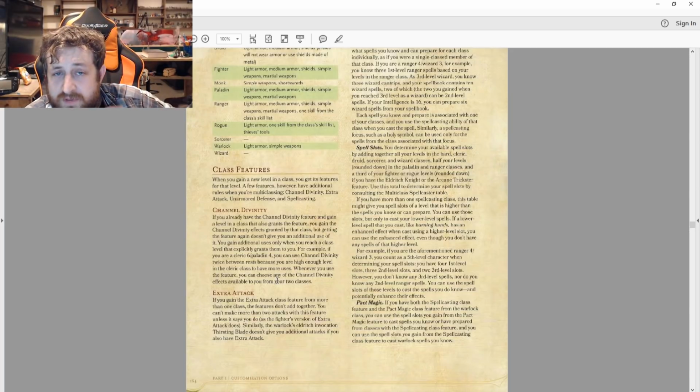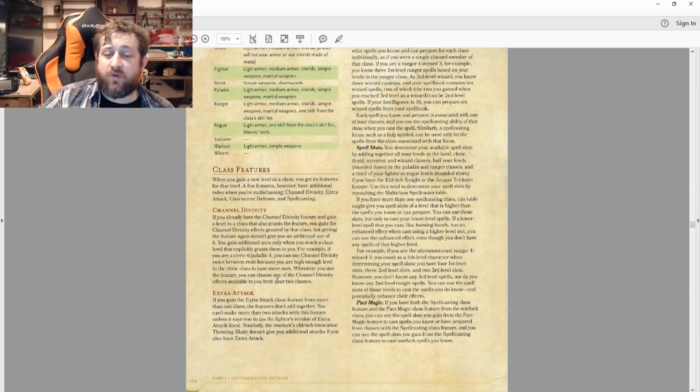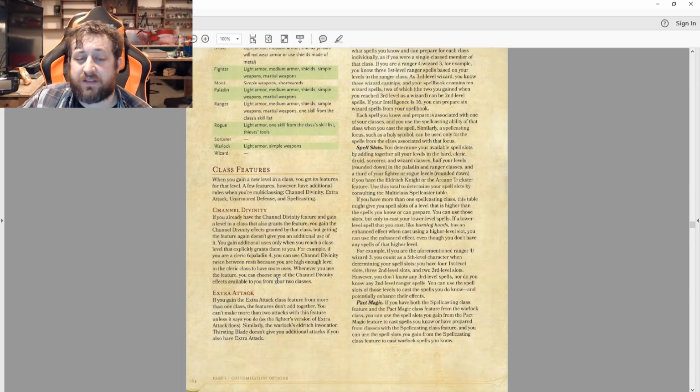The Ranger Wizard we talked about before, you count as a 5th level character when determining your spell slots. You have 4 1st level slots, 3 2nd level slots, and 2 3rd level slots. However, you don't know any 3rd level spells, nor do you know any 2nd level Ranger spells. You can use the spell slots of these levels to cast the spells you do know and personally enhance their effects.